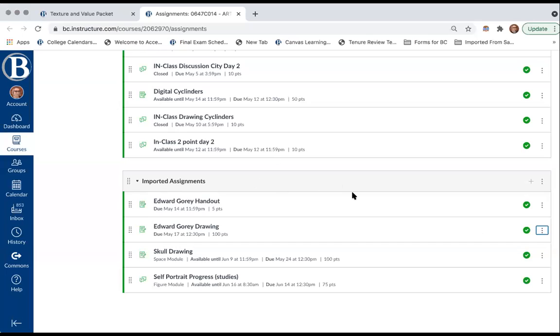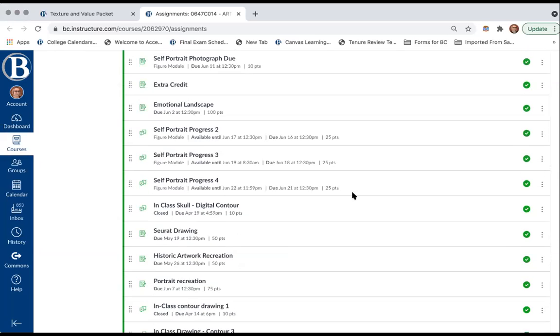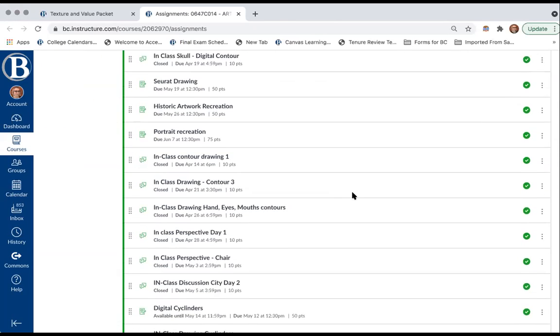I feel one's just a hair more complicated than the other, only in the sense that I think it's easier to get into. Okay, so you've got two handouts that everyone's going to do. They're not very long handouts, they're not very difficult. So those will be due on Friday for just digital uploads. Just take pictures of them and upload the work. The first one that everyone's going to do will be the texture and values packet.